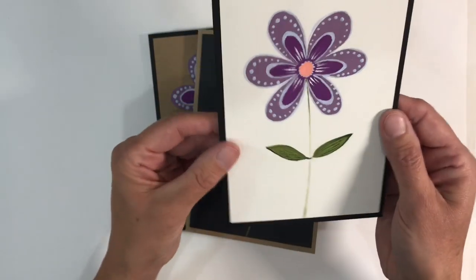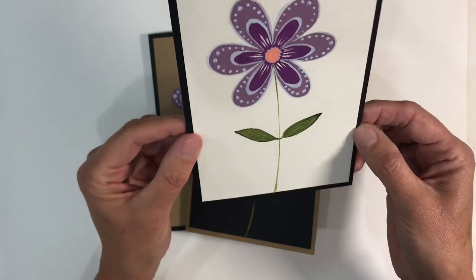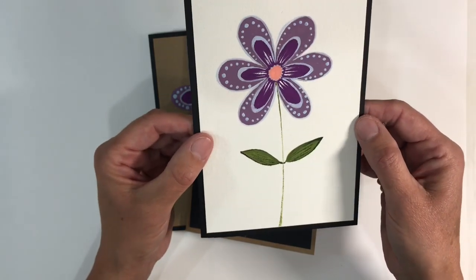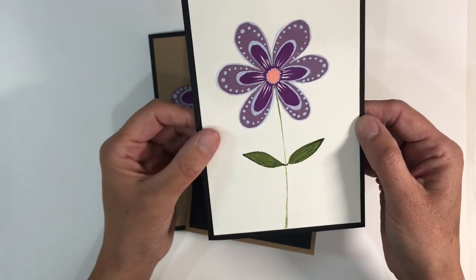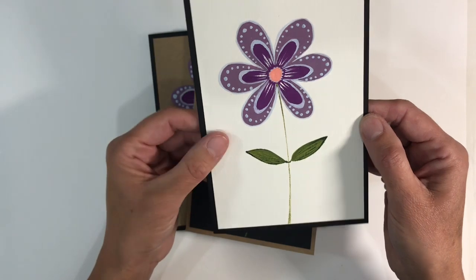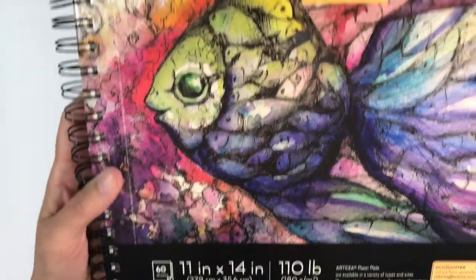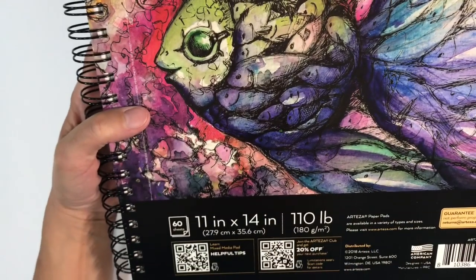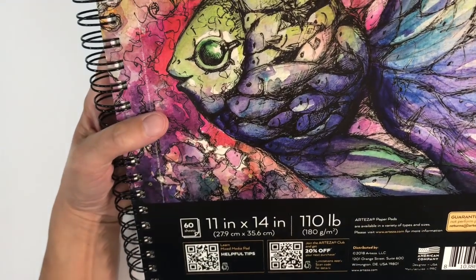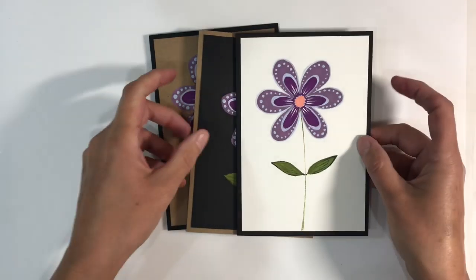Now, as far as the paper is concerned, I absolutely loved working on this mixed media paper with the Arteza paints. I'm not sure how well the paper would stand up to lots of liquid, if you were using spray inks for instance, because the paper isn't very thick. This is 180 GSM paper, brilliant size, 11 by 14 inches. But personally, I think it's best suited to dry mediums, just because it's thinner than I would normally work with.